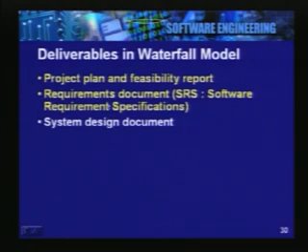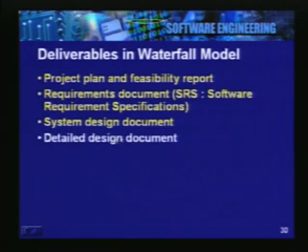One of the important deliverables is the requirements document, which is also called the software requirement specification, or SRS for short. SRS is a very important baseline, and it defines the functions that the software will perform for us. Obviously, this output, the SRS, comes from the analysis step. The next is the design document. It defines the different components of the software and how they will be implemented.